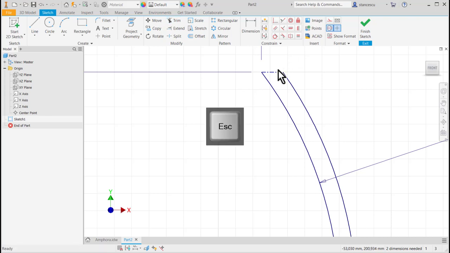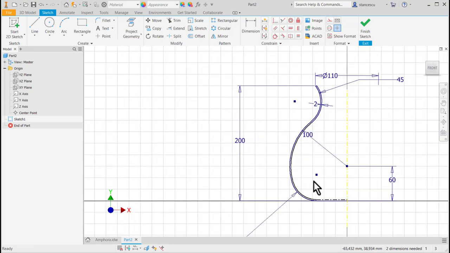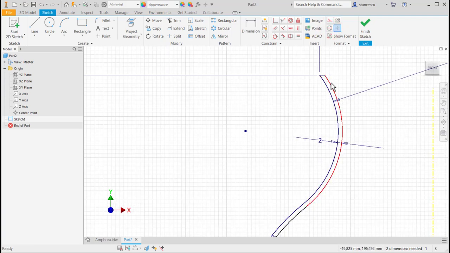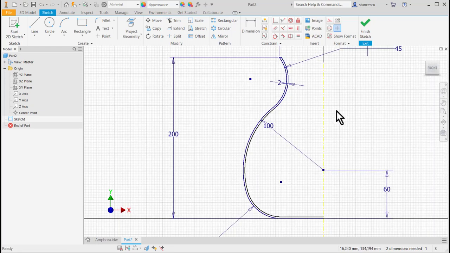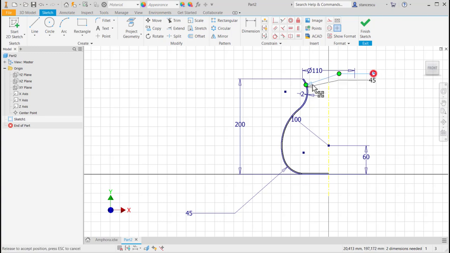Oh, I forgot to change this setting. Now I changed it, and this one is wrong as a line, but the assembly of dimensions and everything is very good.